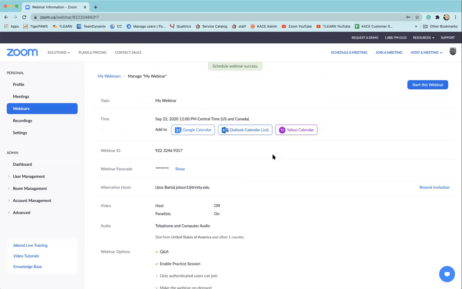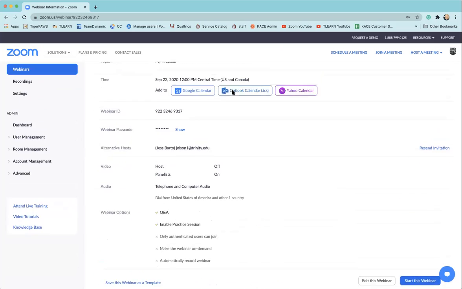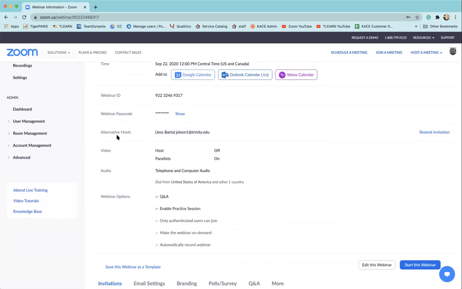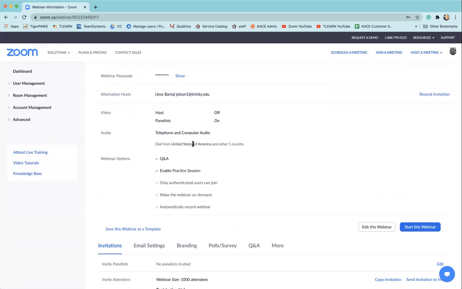Once it is scheduled, you'll come out to a page very similar to the information that you get when you do a regular meeting. So this is all of the information about the actual meeting itself. Because I've selected that JLS1 is an alternative host, it sent an invitation to them, letting them know that that person is an alternative host for this meeting. So that's really helpful. If by chance I said that I didn't get that, I could always resend that invitation. This also shows you the overview of the settings that you selected.